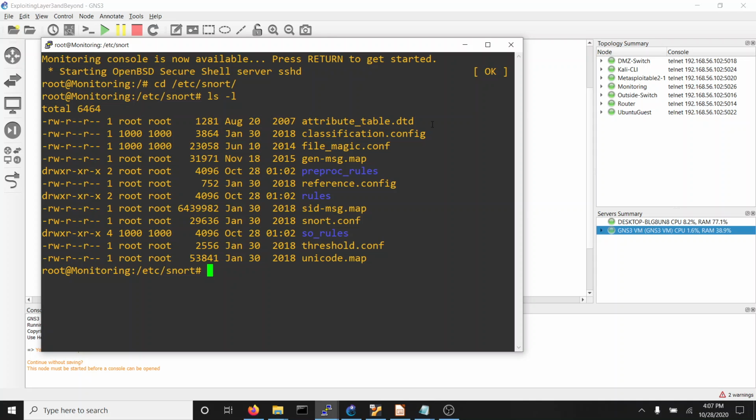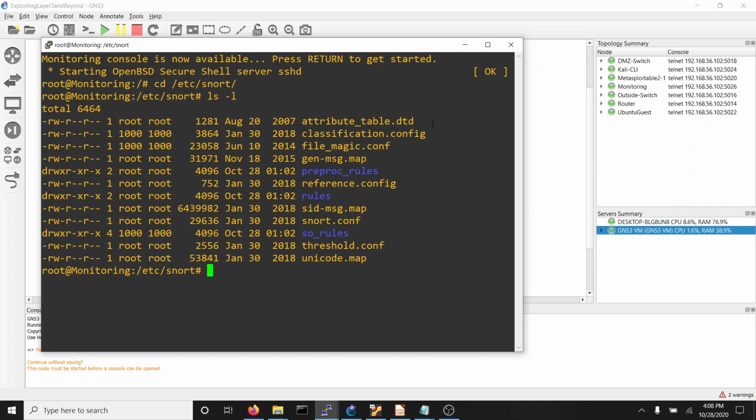So Snort is definitely something you would run into and might see again. Like I said, I'm not intending to make this a Snort class, but if you do want to play with it, one of the things that's cool with this version in GNS3 that I built is, like I said, this folder is persistent, so you can try different things.